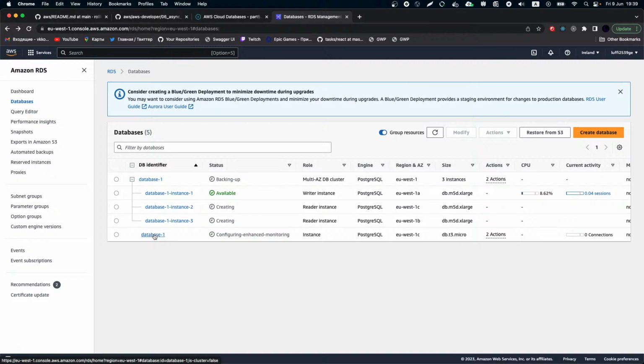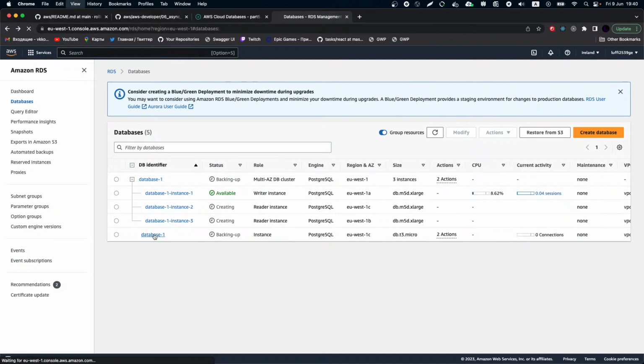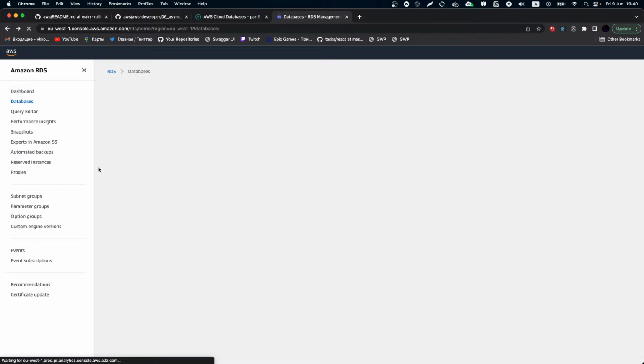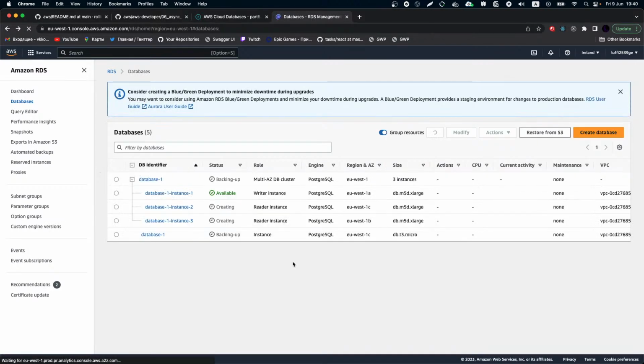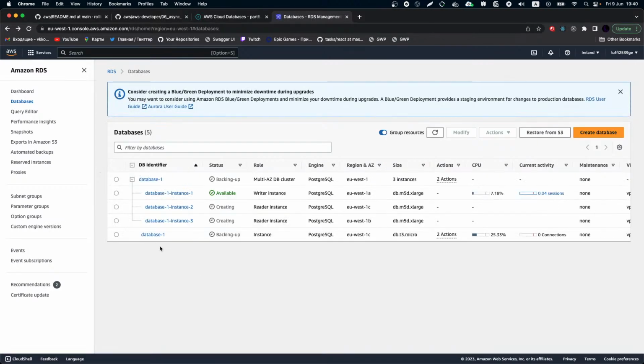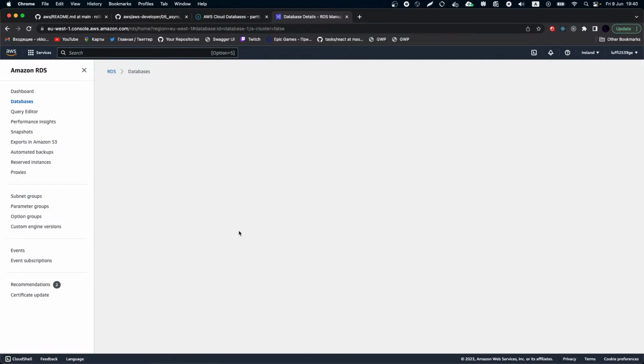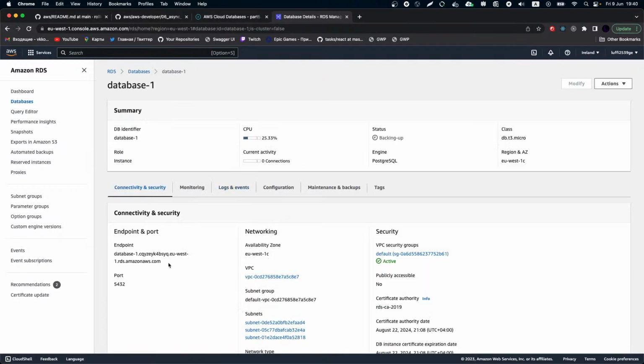Like, what? It's pretty cool that AWS expands their free tier, and right now you can create even clusters in free tier. It's cool, but not for me when I'm coming to the AWS console not very often. For me it's like, what? Why was the cluster created, and why are you doing this to me? Okay, let's try to connect again.